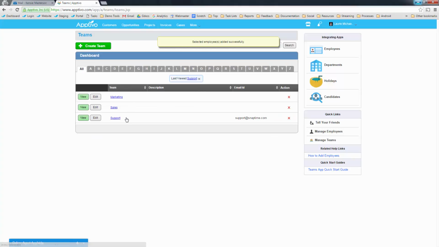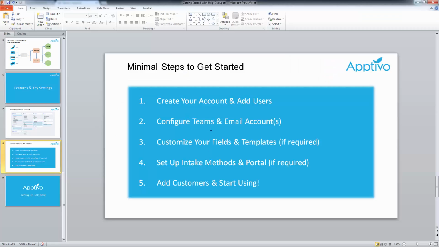The teams can also help you separate, let's say, support from development, or maybe level 1 and level 2 support. These are the methods where you can have tickets assigned to different groups of people. They can all share access to them, but of course, tickets can also be assigned to individuals. So we'll set up all of our different teams, add the users to them, and get everybody to set up their own email and configure our email accounts. That basically gets us everything in order as far as general connectivity and our users accessing the system.